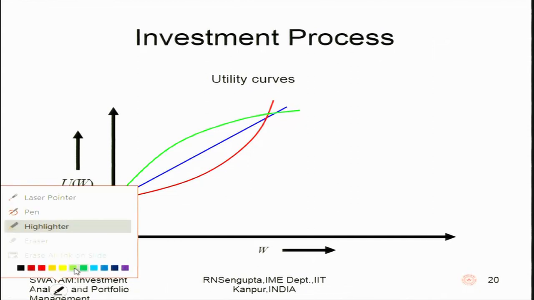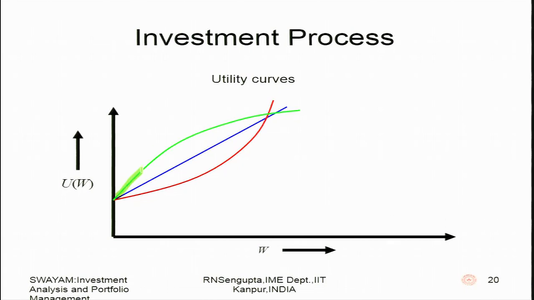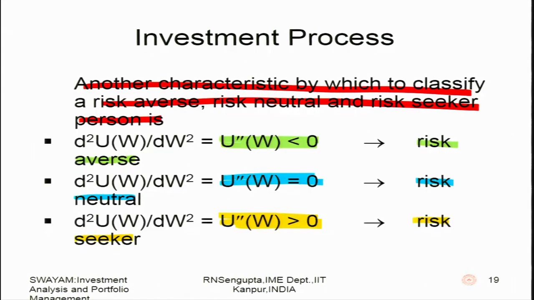The first one, if you see this graph which I am now highlighting again with green, the graph increases, but the increase slowly starts decreasing. So, if I concentrate on the rate of change, considering I am using the black line in both cases, the graph goes like the dy dx, the slope slowly falls. So, this is the graph for the case, let me go back to the last slide, where the second derivative is negative, which means it is the risk aversion property.